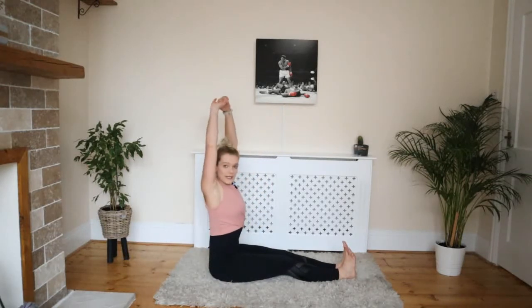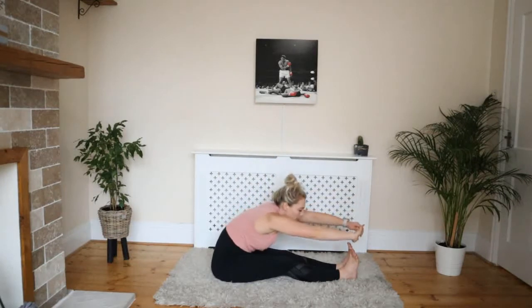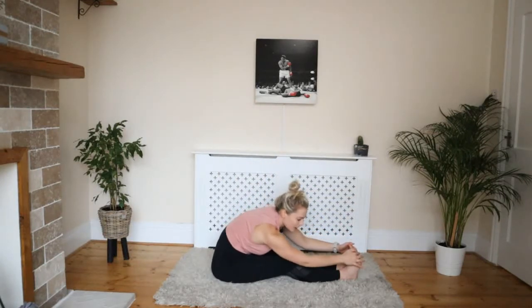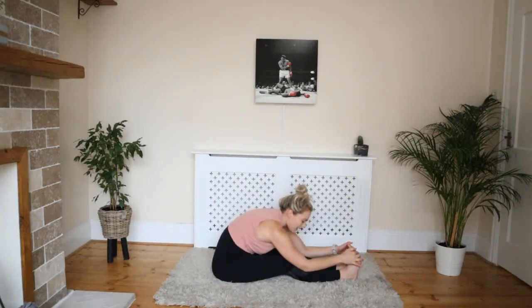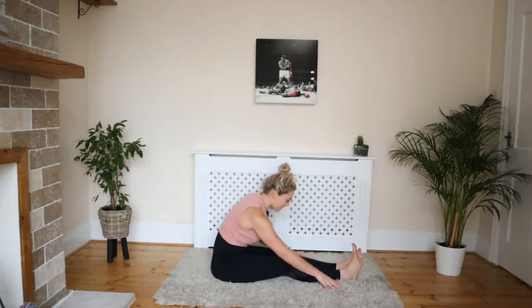We're going to take a big breath in as we lengthen through the spine and exhale as we forward fold. We're just going to see how far you can lower. Keeping the spine rounded and the elbows soft, and you can also bend into the knees here also. Just see how this forward fold feels for you today. And then on your next exhale, let's roll up through the spine.